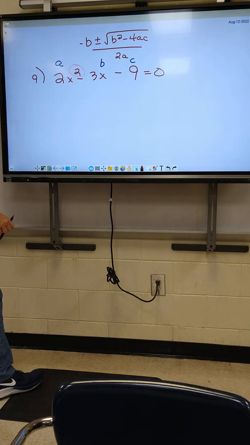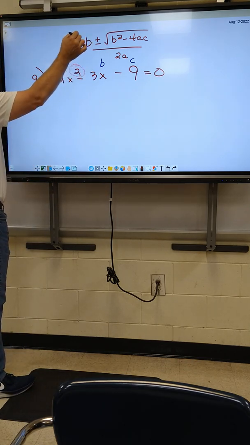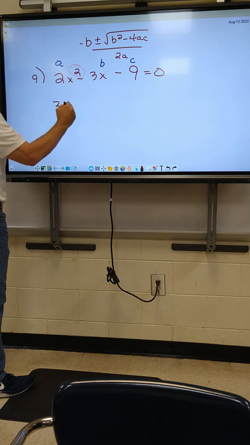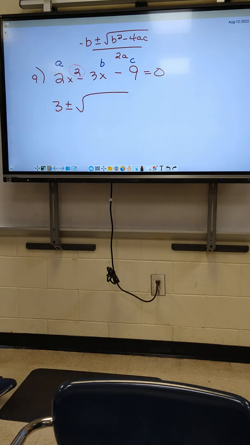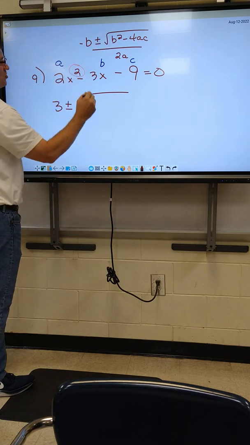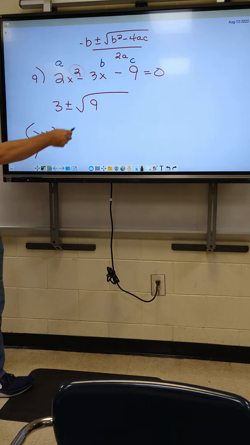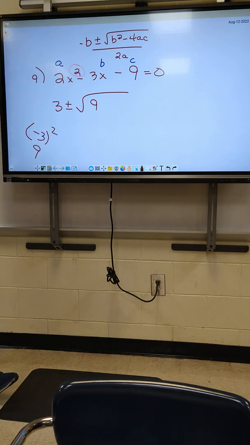All right, let's plug our 3 numbers in now. We got to plug negative 3 in right here. There's already a negative sign there. That makes it positive 3. All right, going to plug negative 3 in here and square it. That's going to give you positive 9 because remember, guys, if you square it, it's got to be in parentheses. It's always going to be a positive. This number right here is always going to be a positive, no matter what.